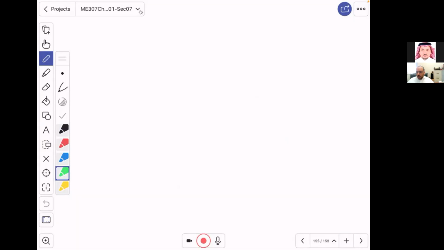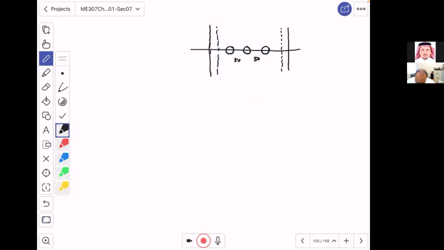So what are we going to do? We will say, okay, we have the beam or the channel like this. This is just to indicate the two ribs, and this is the center line. The bolts are located around here. The distances are known: this is 50 and 50. We know this distance is 152, that's from the channel, and the distance from here to there is 26. I know this is not drawn to scale, I'm very sorry. We will call this one bolt A, this is bolt B, and this one bolt C.